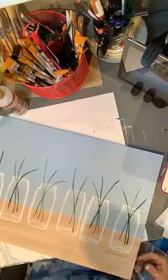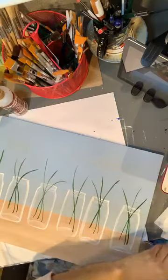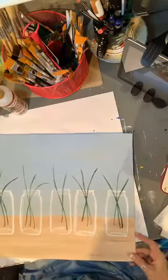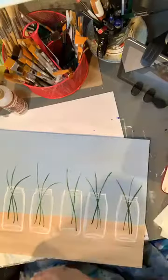Okay. So I'm going to stop playing around with my jars right now, and I'm going to get to flowers. Can you guys see? Am I off a little bit? How are we doing? Okay. Can I see comments?